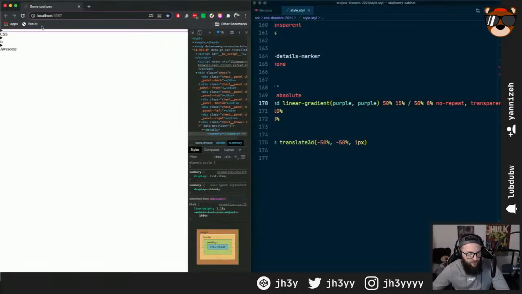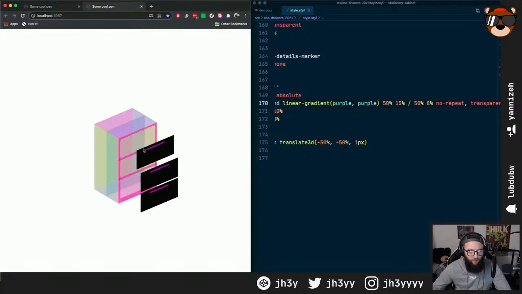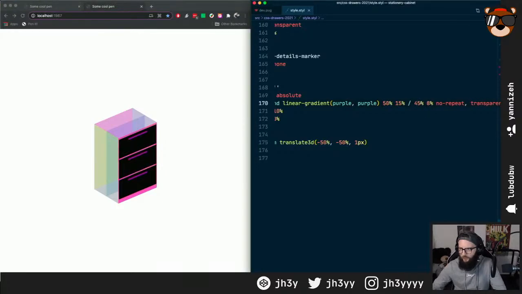That doesn't look good. Oh, what? So, browser sync does this sometimes. I don't know why. It's really annoying. It just blows up for no reason. There we go, we're back again. That's probably alright. I think I was liking 45%. Yeah, that looked good. Oh wait, have we lost live reload now?